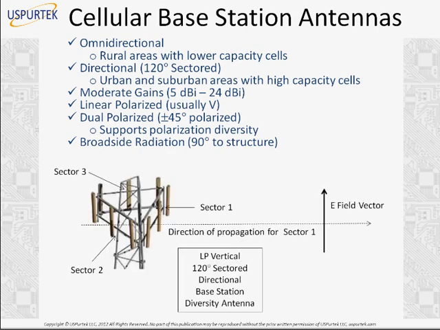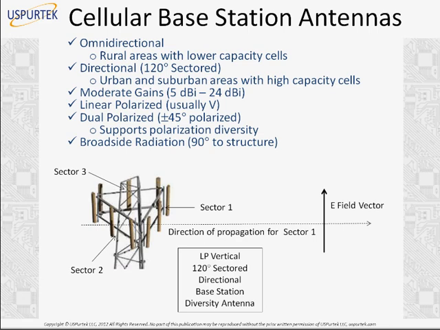Well, this is a familiar picture all of you must have seen, the cell tower. At the top of the cell tower, you have antennas looking like this. Now, these antennas can be either omnidirectional, that means they transmit equally in all directions, or directional. In most urban and suburban areas, you usually have directional antennas because the user density is very high and you need to focus all your energy on the desired user population. And because of the high density of users, directional antennas give better performance and better coverage and add to the system capacity, as we have seen in the previous webinar.